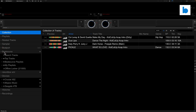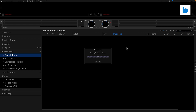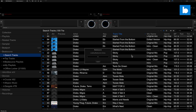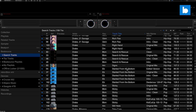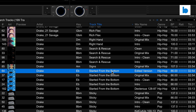So let's expand out on that tree. We can see we have various options — we have Search Tracks so we can go in and search for anything on the entire BeatSource catalog. I'm just going to search for Drake and it will bring up 100 results to begin with, and then as you scroll down it will bring up some more. We'll go down — there you go, it will continue to load them until they're all eventually loaded.